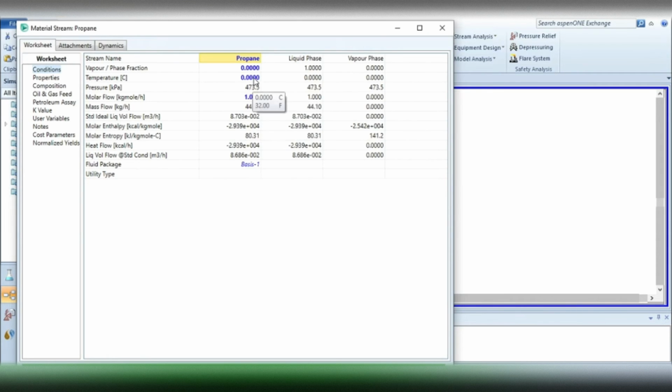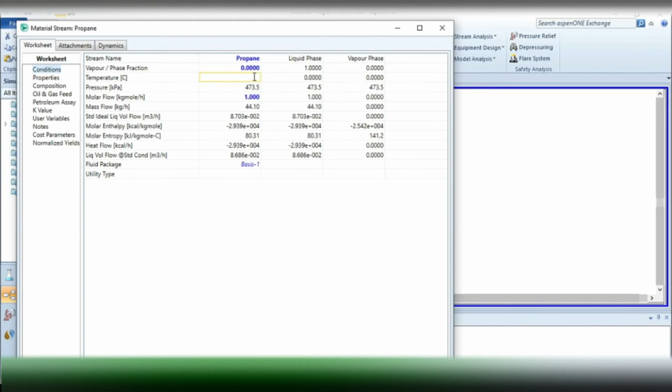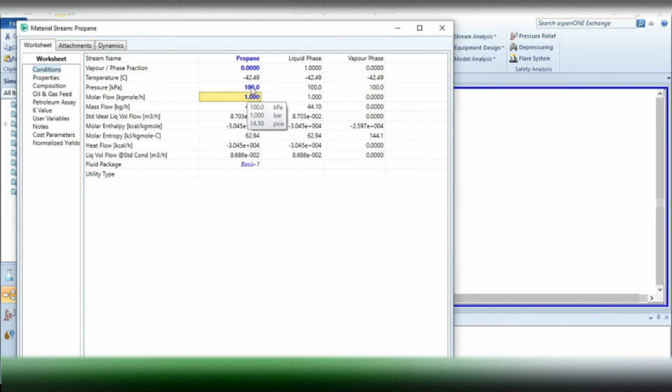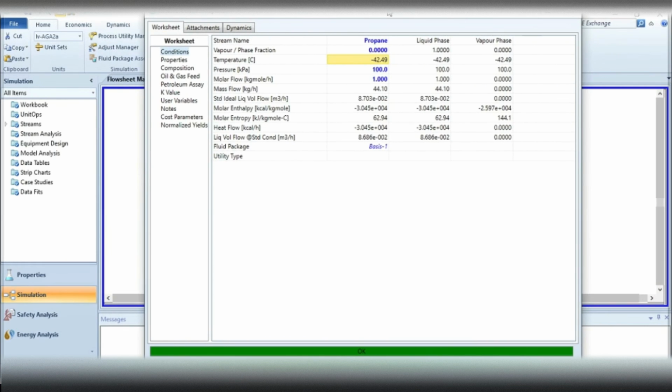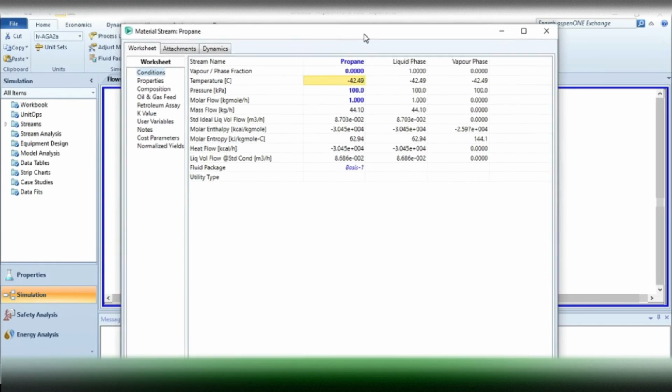The normal boiling point is usually calculated at 1 atmospheric pressure. So we remove the temperature, and instead of putting temperature, we will add pressure. 100 kilopascal is equal to 1 bar, and you can see the normal boiling point of propane is minus 42.49 degrees C.